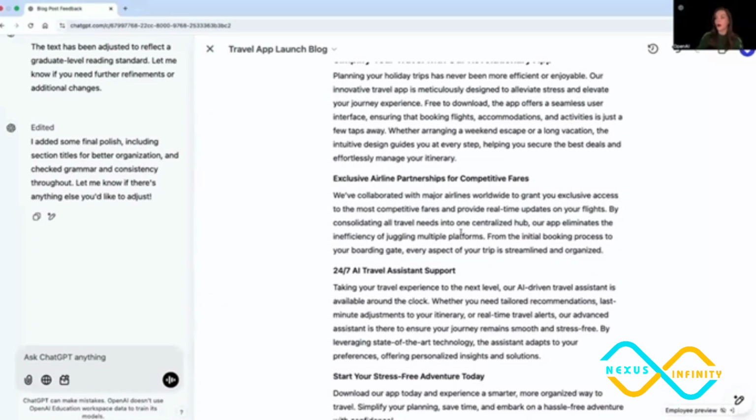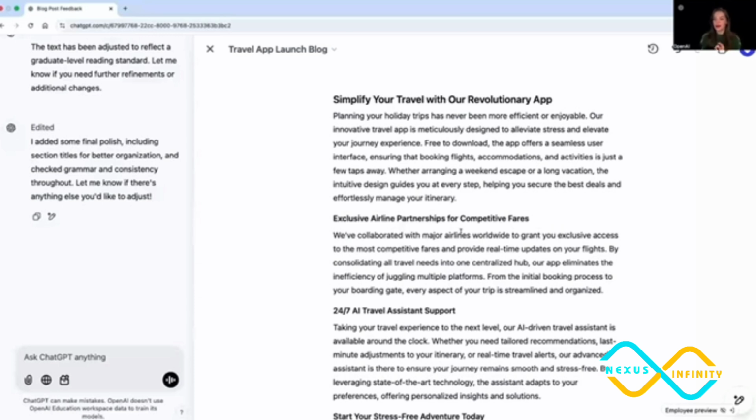Great, so what we have is a blog post, it's ready to go. But something that's really important, we obviously love that ChatGPT can now help you and can partner on your work. But as with all things in ChatGPT and with any AI model, they can make mistakes. So it's always worth getting your final version and having a colleague or a human always review the work before you send it on. And this is something that we call human in the loop. Humans should always be driving the output of AI models, and that's no different in ChatGPT. So please make sure that you're checking the work before you send it on.